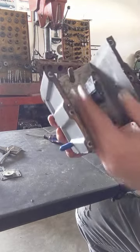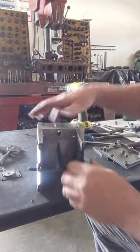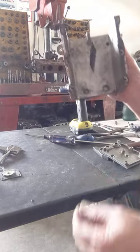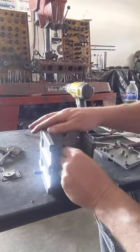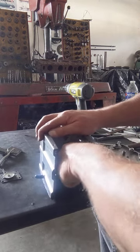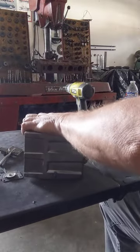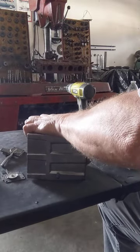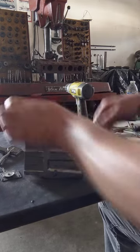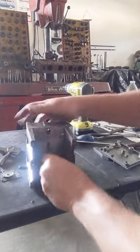This is what lets all that fuel go through there. When that air goes through and passes this spray bar, it just starts dumping the fuel. Try to be easy because you can break them. Hopefully this one comes right out. If not, we'll break it too. Okay, you just gotta kind of wiggle it. Oh, the baby's in there. Like I say, try not to break the little. There we go.